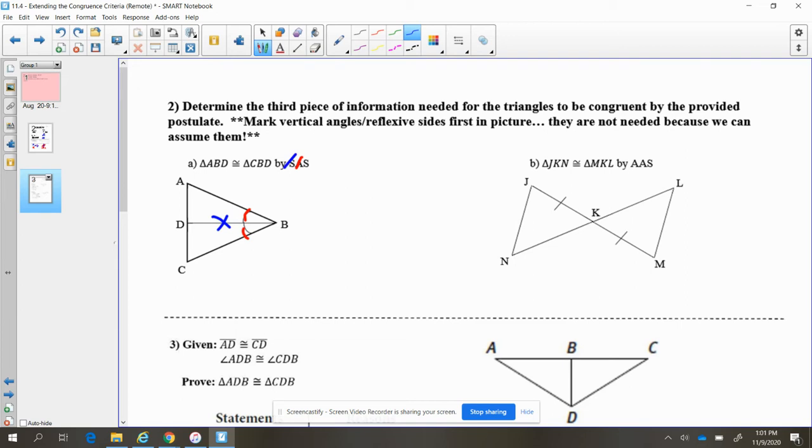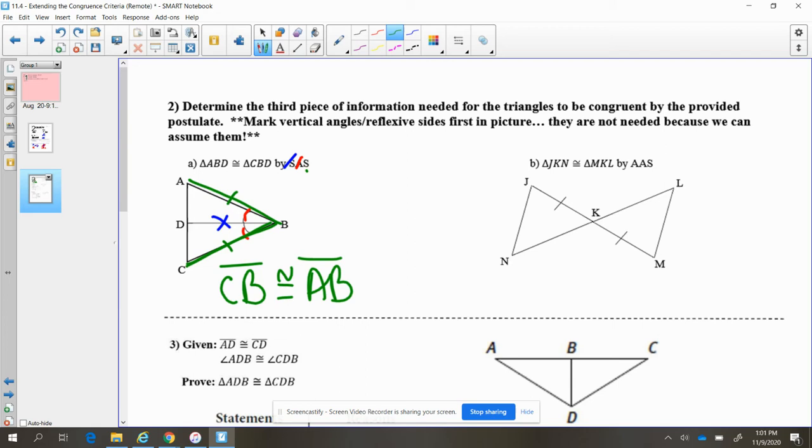So basically we would need another pair of sides given to us in order to prove these congruent by side, angle, side. Now we specifically need it to be side CB and AB because we need it to be side, angle in the middle, side. If they gave us DC and AD, that wouldn't do us any good because then it would be SSA, and we know that doesn't work out. So the answer here is we would need side CB congruent to side AB in order to prove this by SAS.